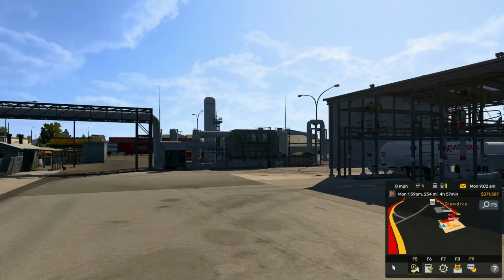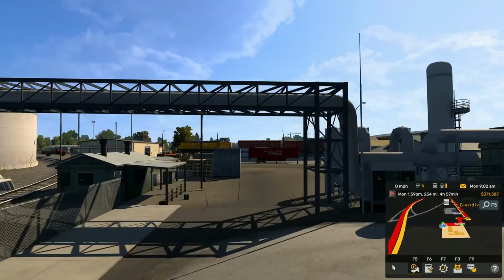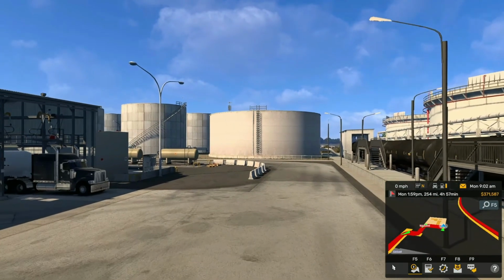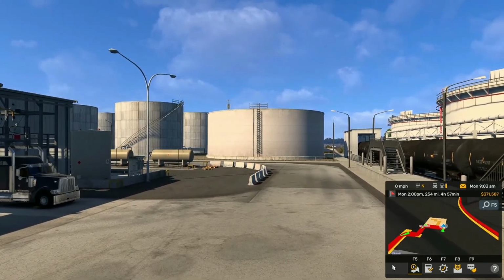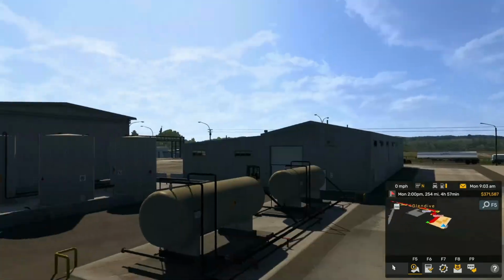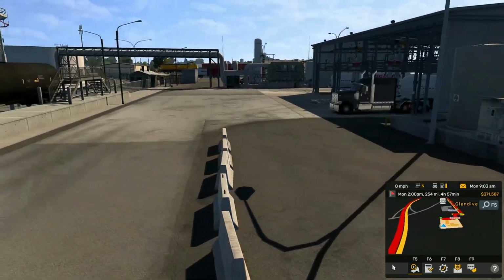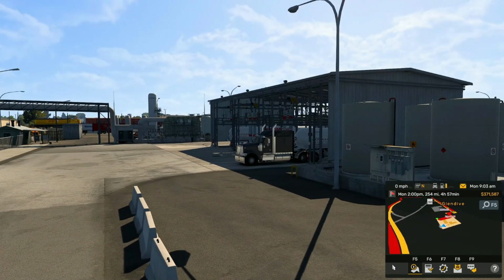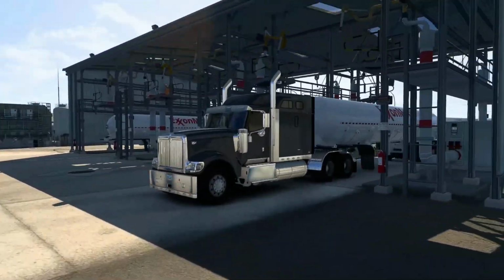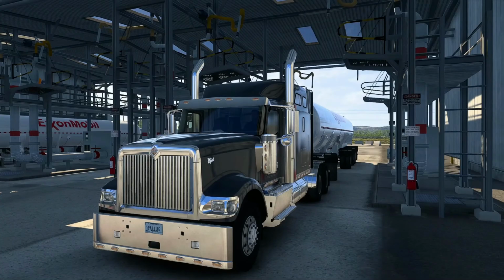You can change the speed of the camera by scrolling the mouse wheel. If you scroll down, it will slow down. If you scroll the wheel up, it will go faster. You can get rid of the on-screen map, obviously, to maybe take screenshots or whatever you want to do with the free camera. You can do that.